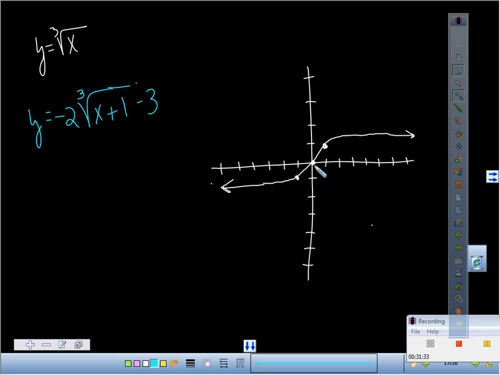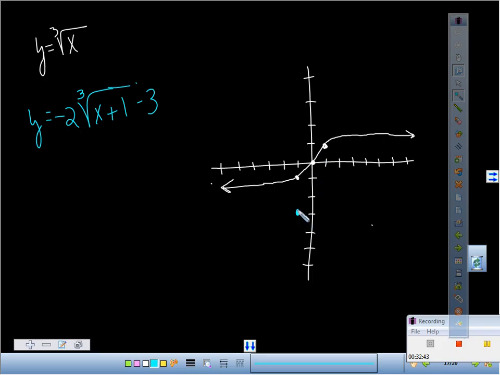Which means that I'm going to take this middle point, and that's the point that I'm going to move all around. And then how am I going to get this one? I'm going to go up 2 and over 1, and this one will be down 2 and left 1. Okay? All right. So here we go. What's the plus 1 do to it? Now what does the minus 3 do to it? 1, 2, 3. So this is that middle center point.